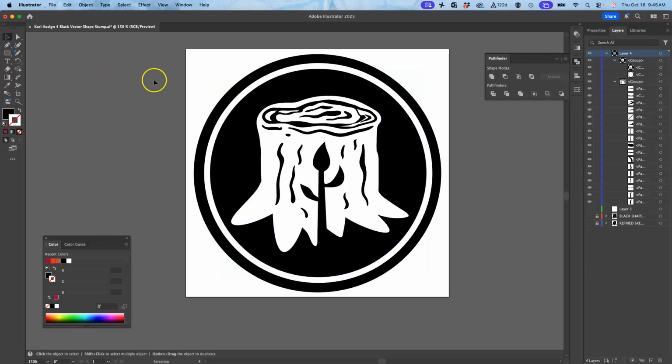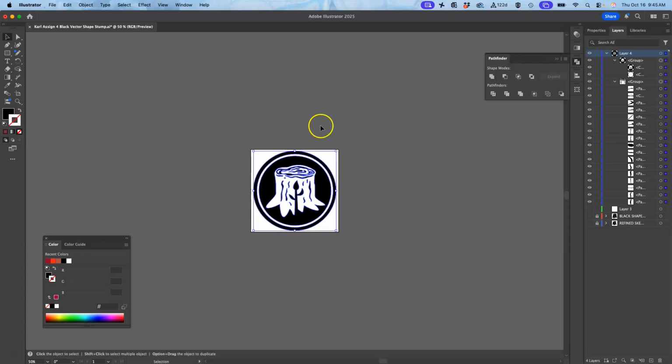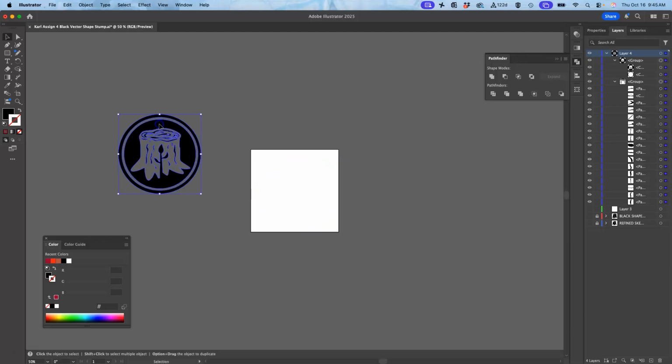Okay, the next thing we're going to do is, and you can really do this in either order, I'm going to select the whole thing, again, with the large selection tool. Keeping the large selection tool, I'm going to zoom out, Command minus, and I'm just going to move it onto the gray.